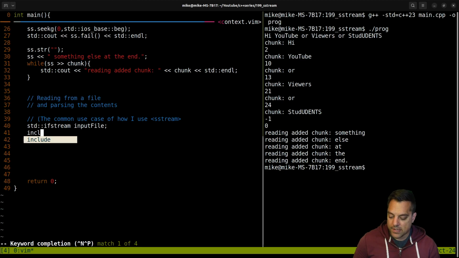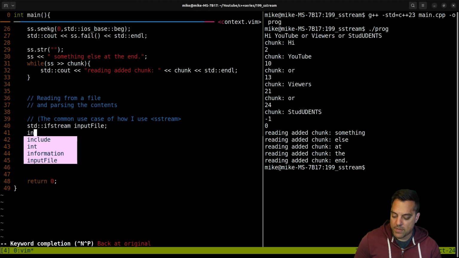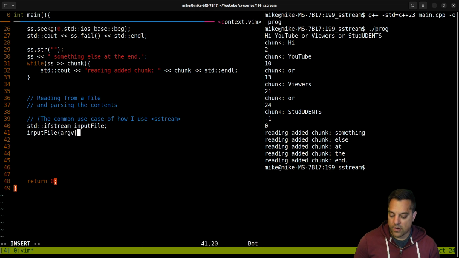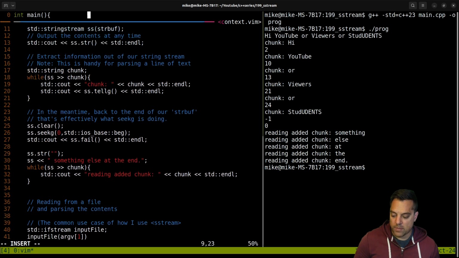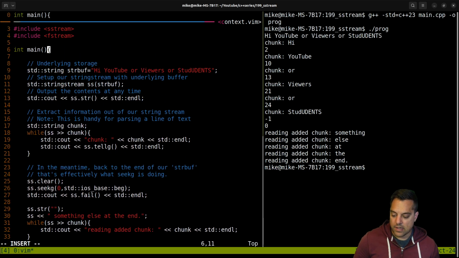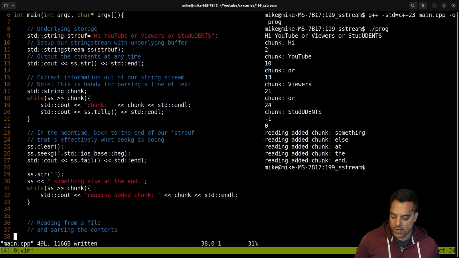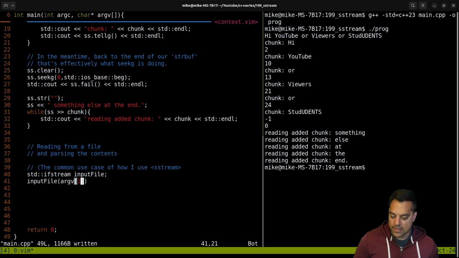And I'm going to do this in a way, if you folks have seen my quick start series on C++, let's just read it in from arguments. And we're going to assume that our user is always going to put in one argument. They're going to be very good about this. Let's take in the arg count, and let's do char star argv, something like that, so we can read in our arguments. Okay, and let's open our file here.